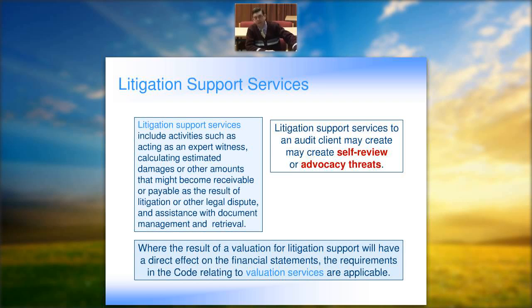Now, when might that arise in practice? The typical example would be a client who's trying to have their financial facilities with the bank extended, and they ask you as auditor to make some sort of submission to the bank on their behalf. You have to be very careful in that situation. Anything you say must be a completely objective statement of fact, and you must not be seen as getting into what they call advocating for the client.